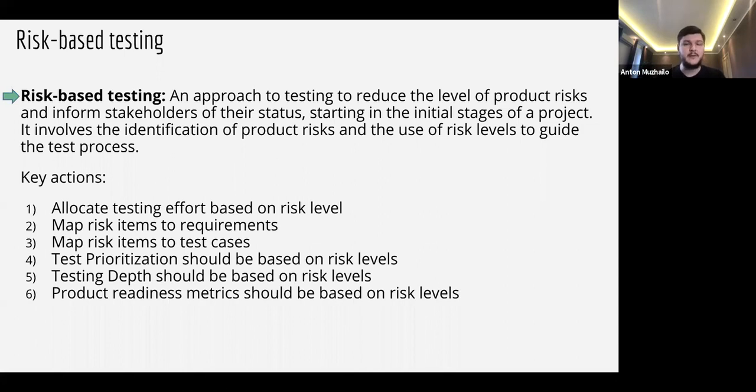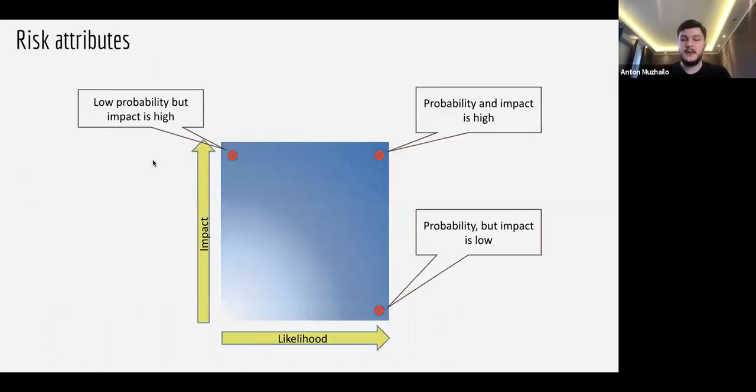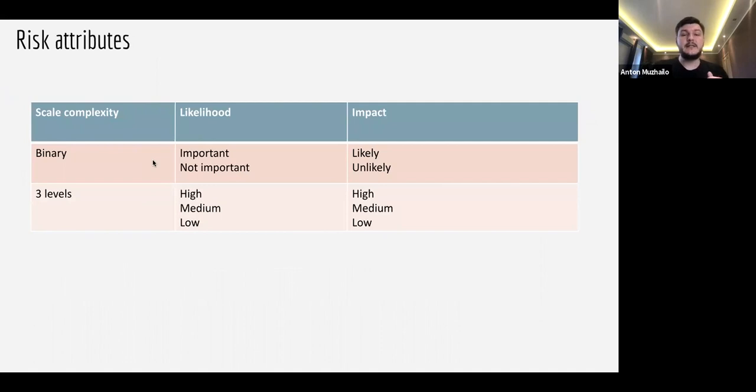So this is only a high-level description of what happens at the beginning, but let's go deeper. So about the risk attributes, we're going to talk about two of them right now: likelihood and impact. Likelihood reflects the probability of these risks arising. It can be measured in different ways: by binary, by three levels, by five levels, or based on a numeric scale, etc. And there is the impact, which tells how important these risks are.